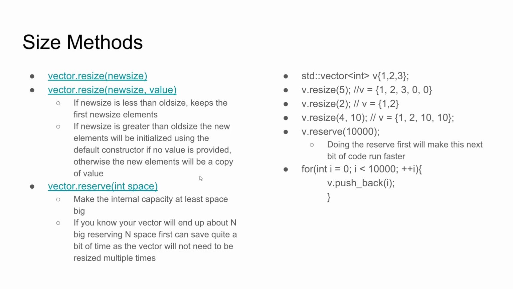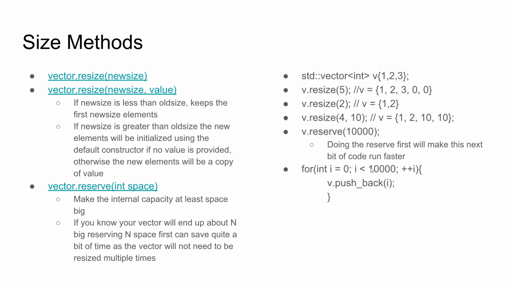And the reserve method internally causes the vector to reserve that much space. This will make adding elements a little bit cheaper, because the vector won't have to keep resizing itself, which is a somewhat expensive operation. So we could pre-allocate the space, but it's not actually going to change the number of elements that are inside of the vector. And then when we do our push_backs, it can use that space that we already created. So it'll go faster. Over here I reserved 10,000 elements, but if I ask for the size of my vector, I would still get 1 2 3 4. There's only 4 elements in it, but it has space to hold up to 10,000 things.